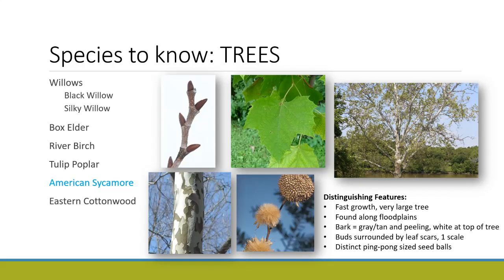And one other thing I want to stress about using trees, and the reason why I focus on the sycamore and the river birch and the black willow, they're easy to find around here. But if you're planning on getting these species on your stream, you want to be mindful that you'll have to find some younger trees, especially because when these trees are fully mature, you're likely not going to be able to get up into the canopy to take any clippings. So trying to identify younger trees is very important for this. It'll give you better access to be able to get in there and get some cuttings from them.